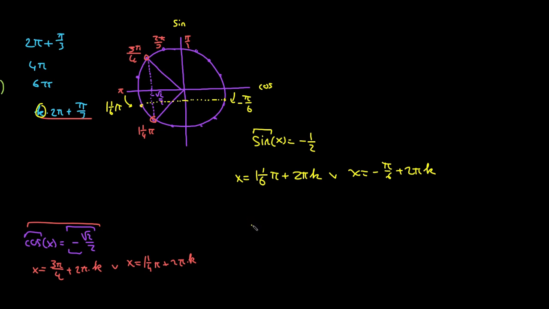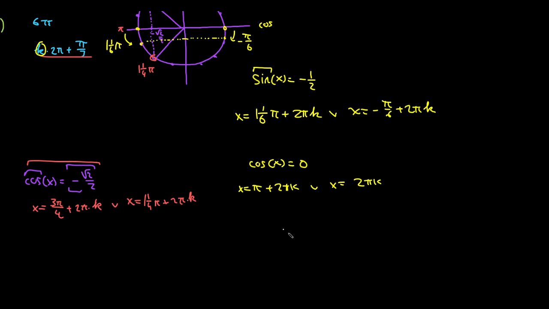So let's do cosine of x equal to 0. So now we have to see when is cosine of x equal to 0. Well, first of all, it's 0 when the angle is 0, right? That's straightforward enough. But it's also 0 when the angle is pi radians around. So pi times k, and x just, well, that's 0 plus 2 pi times k, but that's just 2 pi times k. And let's actually say that we have a certain domain in which we want to evaluate this equation, right? We want to evaluate these x's from -3 pi to +3 pi, like that.